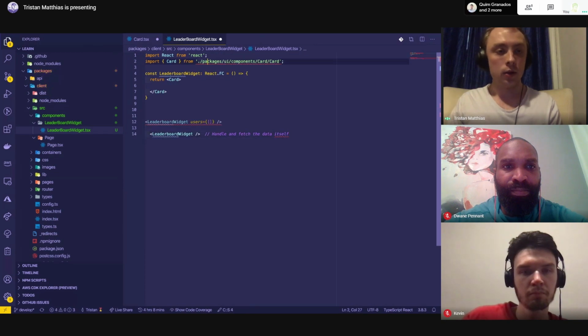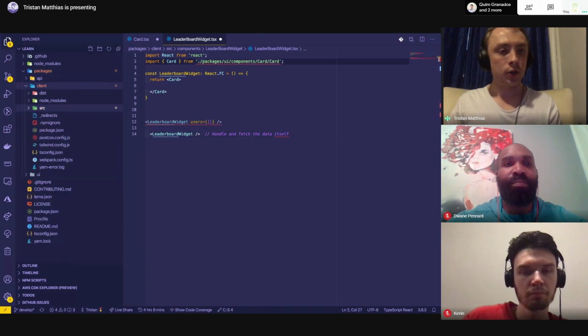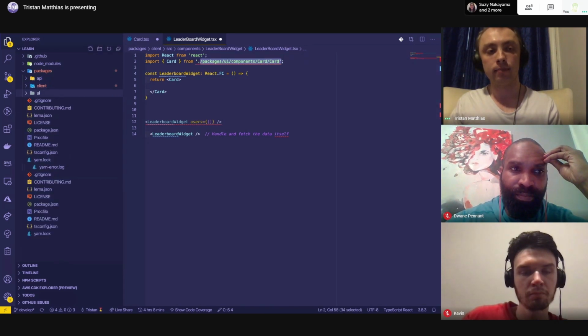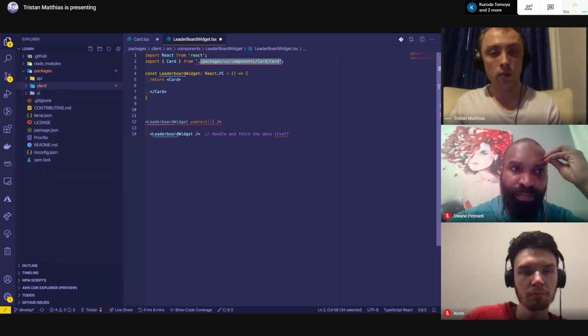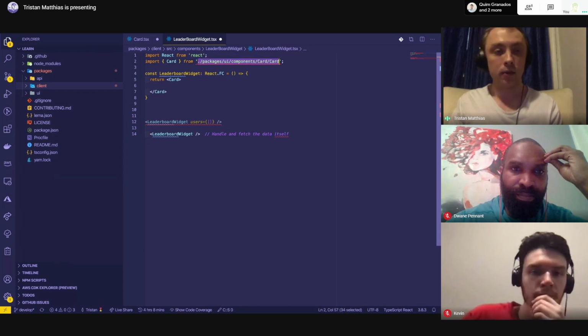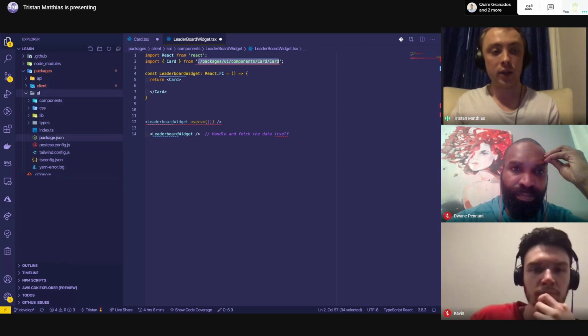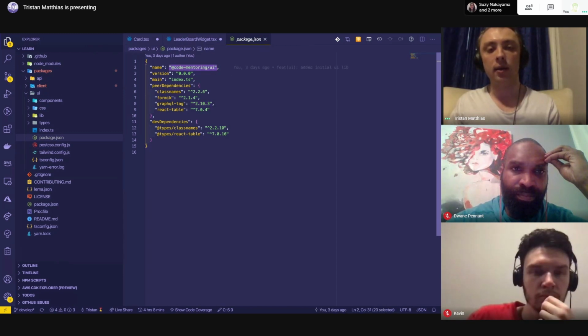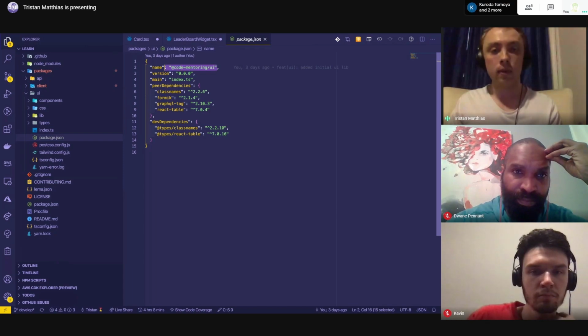Okay. So you'll notice that we need to import this card. This card is coming from the UI, isn't it? It's not coming from inside the client. So what we need to do is actually import that. Now you'll notice on the UI under the package JSON, we have this npm package name here. Code mentoring /UI. Now the cool thing about Lerna is it automatically handles this for us, so we can import it.